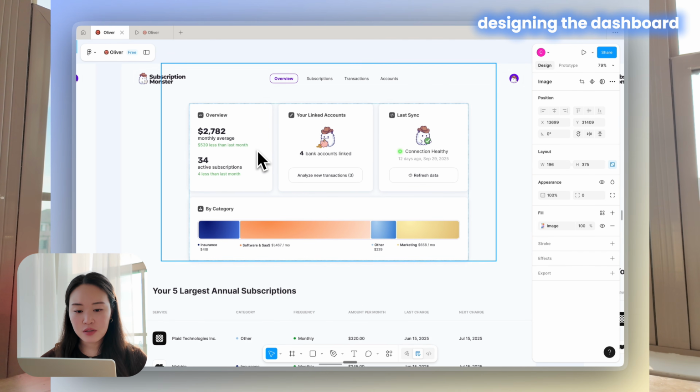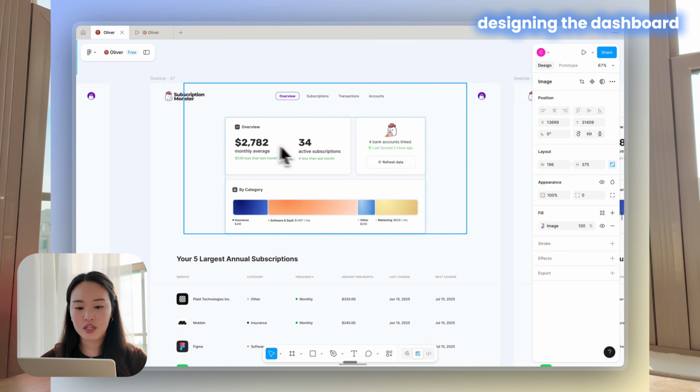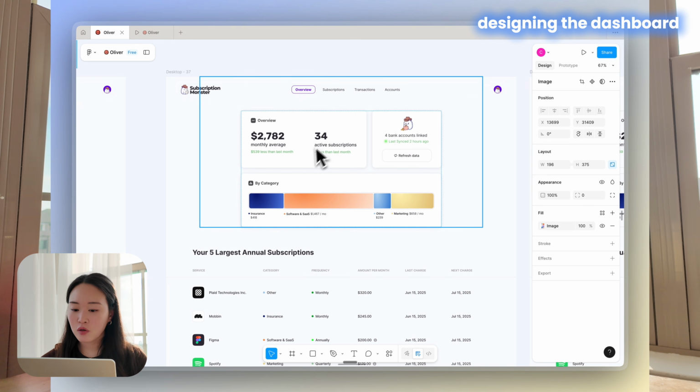At this point, we looked at the screen and we wanted to make sure that this information was useful for the user as a dashboard. I know I keep reiterating this, but it's always important to keep the user in mind. We decided to change up how the information was displayed and only show what's necessary because the last 2 cards seemed really redundant in this screen, so we got rid of that, combined them into one, and made the overview card a lot bigger, since these numbers are very important.